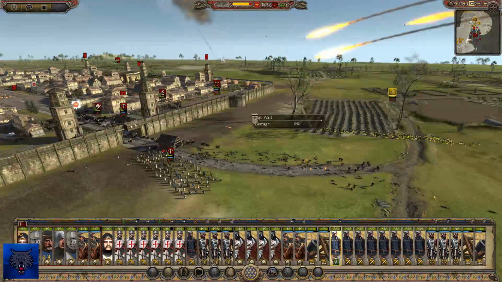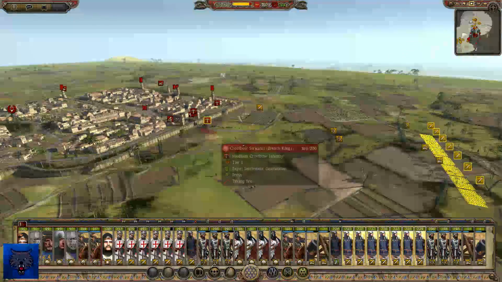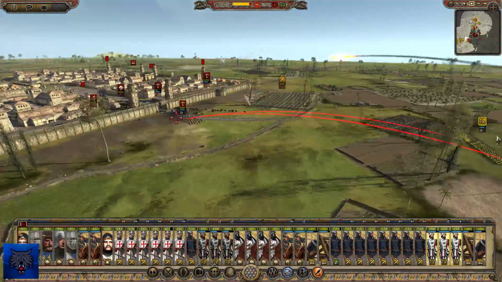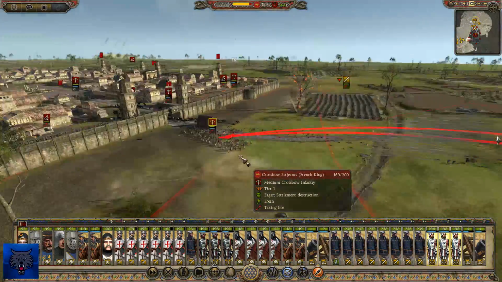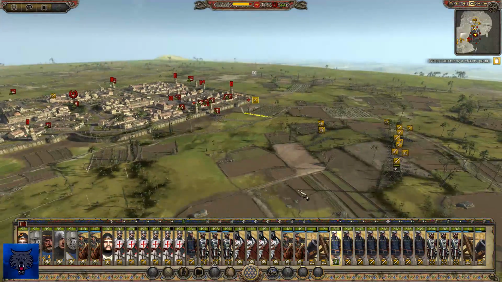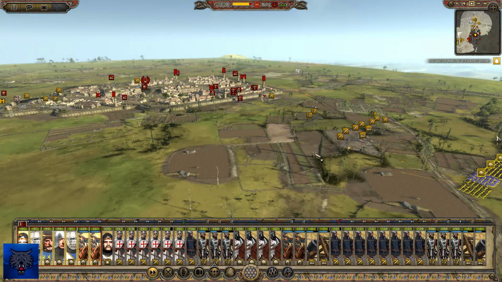Okay, so we've got a ram coming up. So it's open. Because sometimes you can send your men up there, and then it's not open, and then you get absolutely messed up. Hit these crossbowmen. Let those guys just get up on the walls. We'll let our infantry come up. We'll leave you guys here.